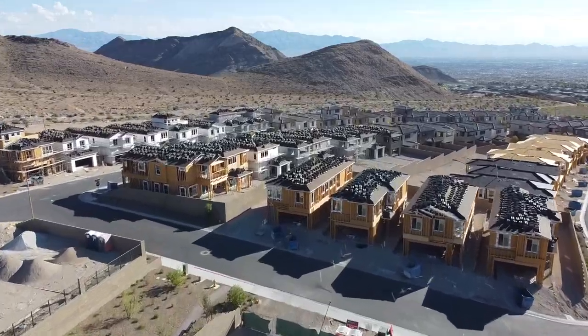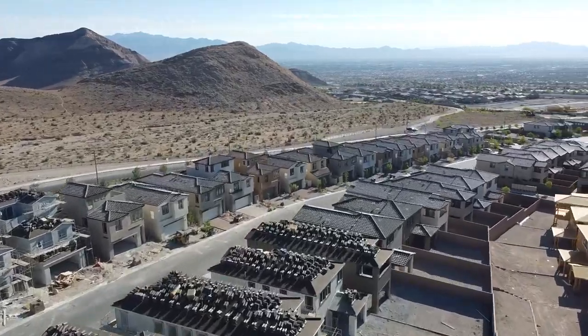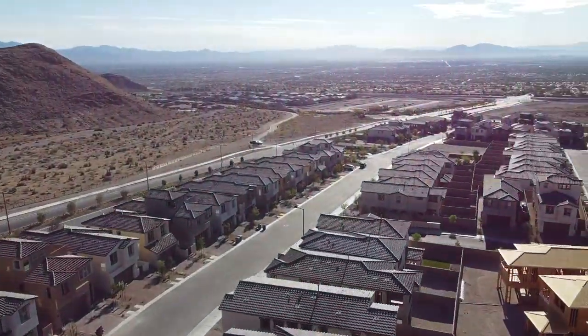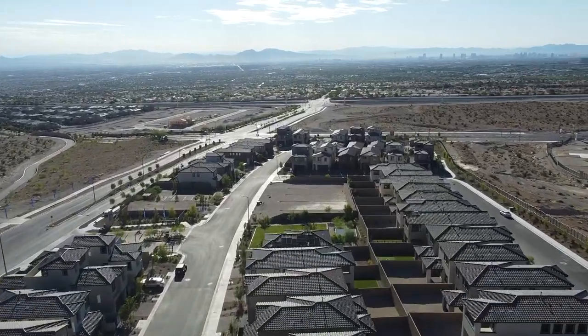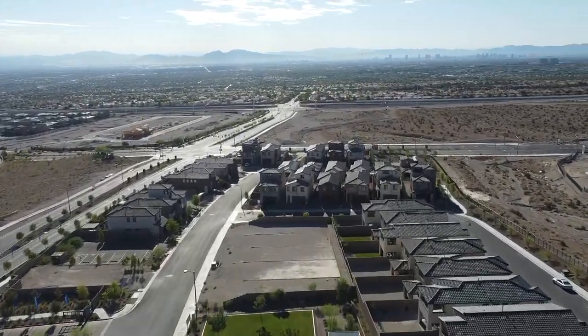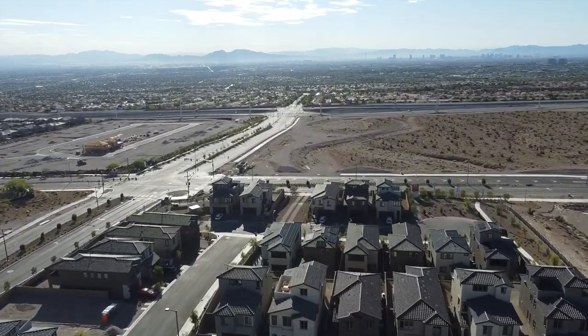We do have a client that is buying a 3-story model in there, and we did the frame walkthrough the other day, and OMG. Yes. His views were phenomenal. So where his house was situated, the back of his house is facing towards Reverence, that big, beautiful, my favorite mountain. And then the front of the house has a balcony where you can see the entire city, the Strip, downtown, I mean, everything. He picked a winner. Yeah, it was a great view. And it was on an elevated lot. It was, yeah. Up over the community, even.